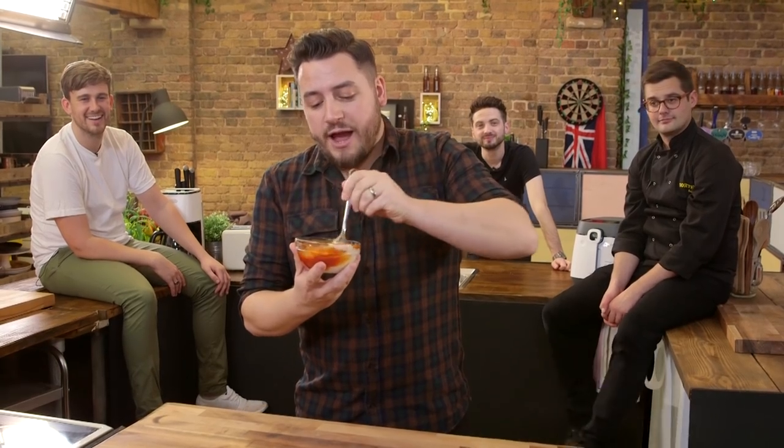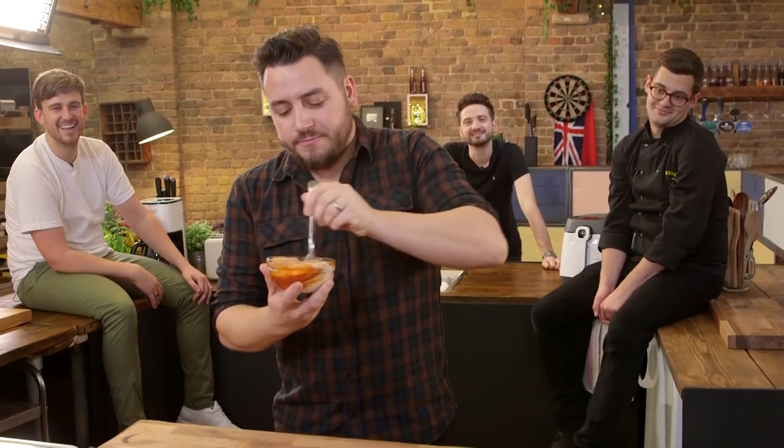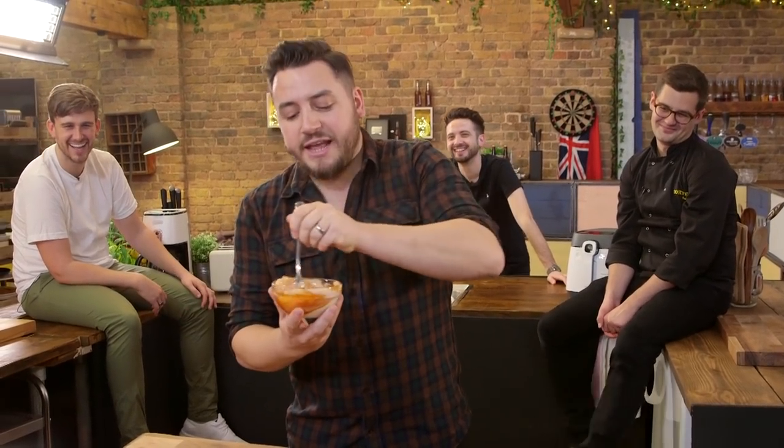Now, if you've ever wondered why Joe's hair is always so curly, it's because he likes his burger sauce with some added barbecue sauce in it rather than American mustard. We're going to mix it up with mayo and ketchup, and when you get past the bit where it looks disgusting, it's going to be incredible.